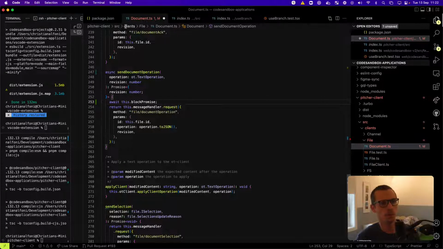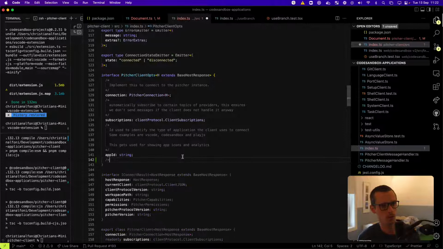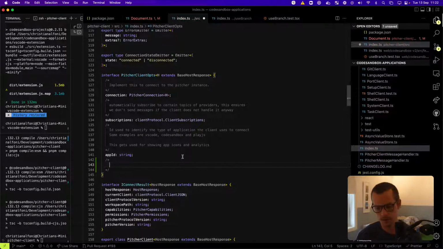So we are going to add a new option to picture. Deals with async.